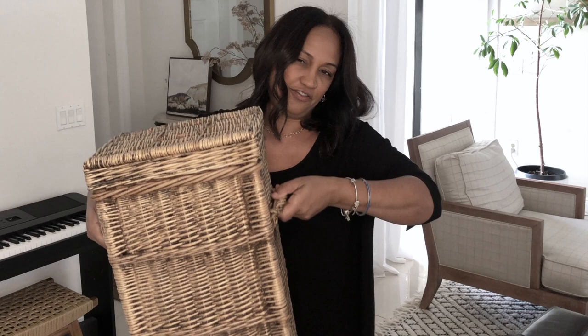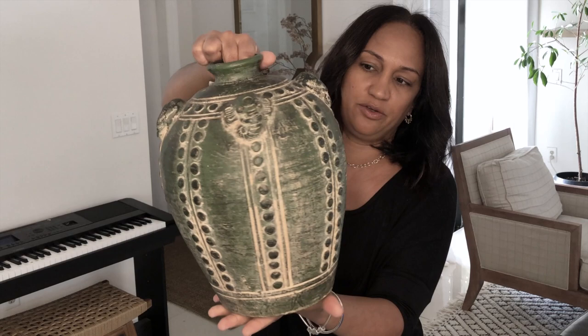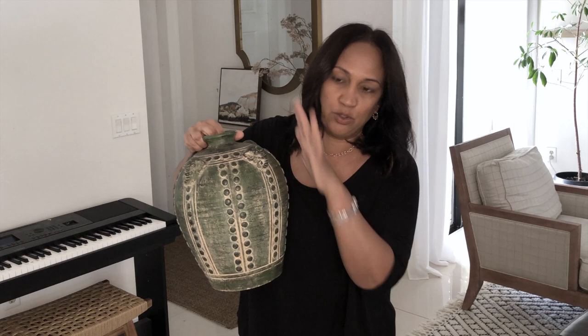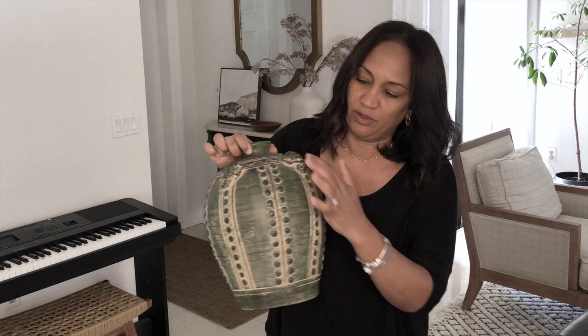This is $9.99. This was not half price. I did pay the $10 for this one. It does have all this detailing around, which I thought was so interesting. Little elephants on it. When I saw it, automatically I knew I was going to do something with it. I was going to change the color or repaint it. But the more I look at it, I think I'm starting to like the green, but I'm not even sure. It's always nice when you find one with all this extra detailing, which makes it very unique.